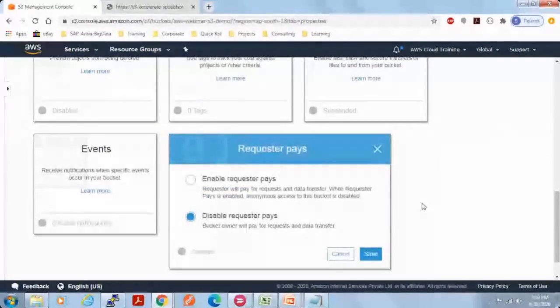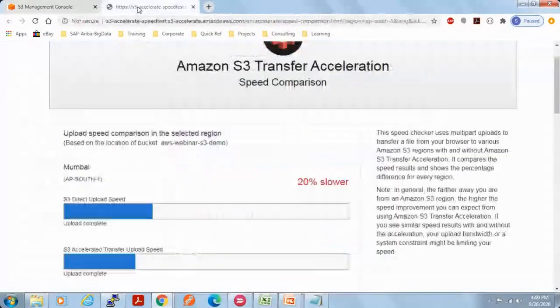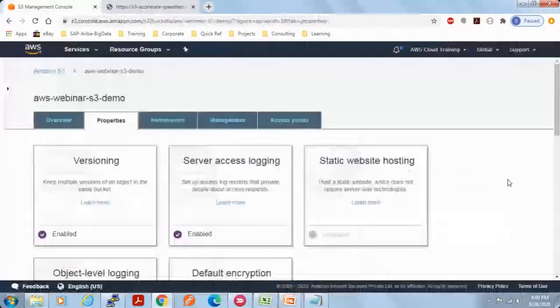This is about how the pricing normally works. It depends on how much data we are storing. They calculate on a per GB basis, and also how many read requests, put requests, or get requests you have, read or write requests. So you have a feature called requester pays. This is something like when you enable this option, whatever URL you are getting, right.